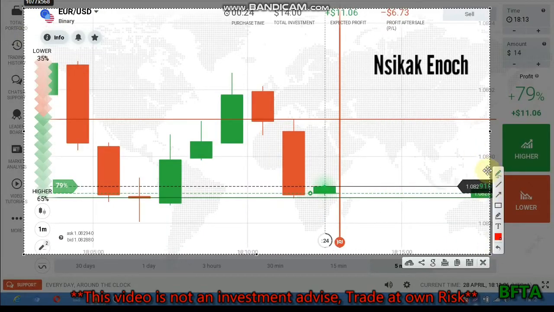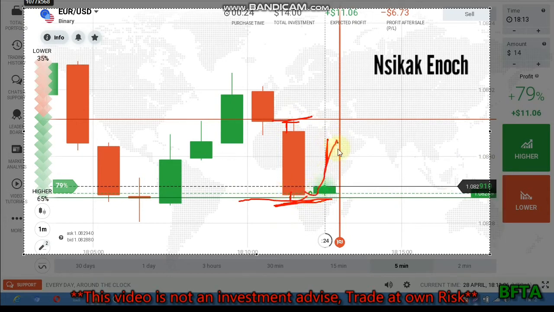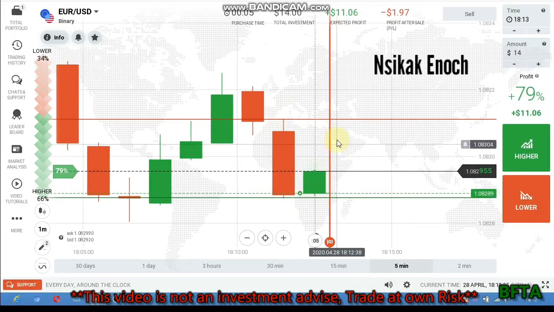The price now is at the buyers area. You can see the buyers entry from this level while the sellers are here. You can see there's a gap to this level, still far from the sellers, while this one is very close to the buyers. Now buyers will enter on the next candle. That's why I place call option.